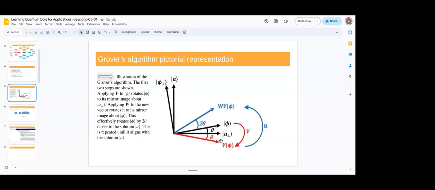So it will go 2 theta, because you are swinging around this. So you are rotating this and you are getting a V. And now you find that with respect to the superposition of all, the angle is 2 theta. So you would like to swing this around the superposed all of this, which will give you WV. Now we can look at this in a very different way, just to give you a picture in a different way.